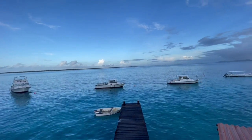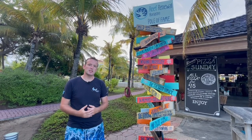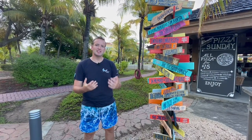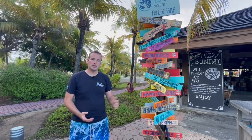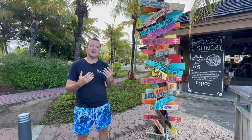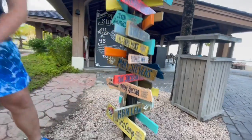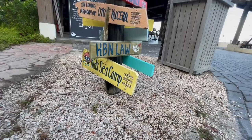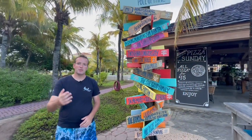Worldwide, coral is under stress and reefs are dying. However, Reef Renewal Bonaire, a program led by Buddy Dive, is a world leader in creating opportunities to help regrow coral and give interns and future marine biologists experience. They have a Pool of Fame — a display for people, organizations, or families who have contributed to the program by having a coral tree installed. KidSeaCamp has its own tree and was one of the very first to put one in. These Pools of Fame are throughout the resort, celebrating everyone trying to help save the reef.